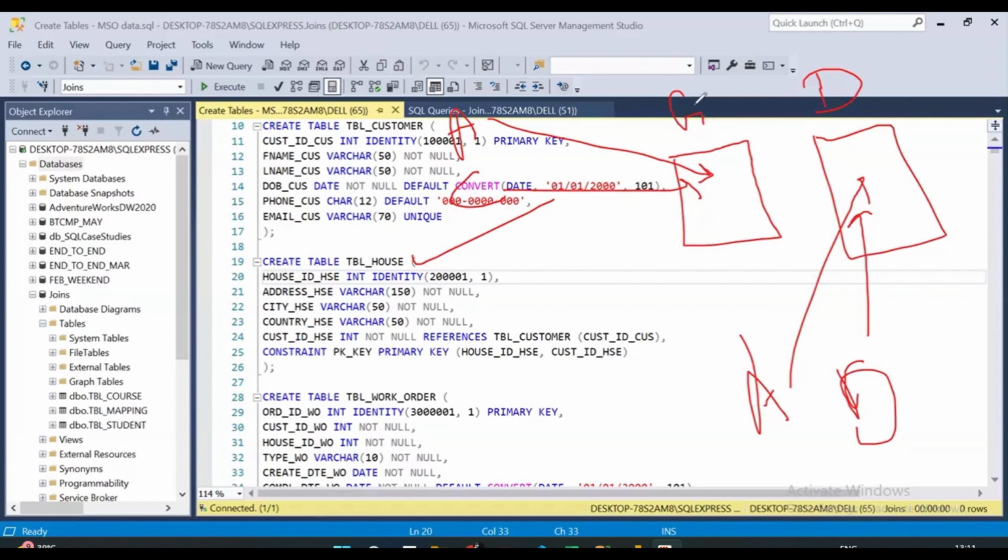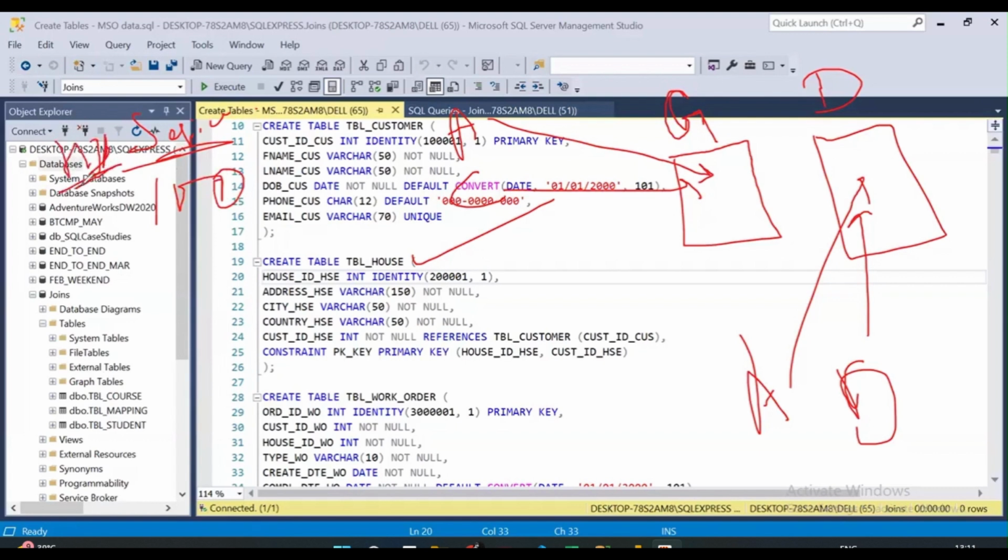Let's say in the Gurgaon house, I have asked for Wi-Fi services. So whatever service I have opted for, let's say Wi-Fi connection. Let's say there's a work order table. If I want to perform a join between the house table and the work order table, let's say the work order table charged me 100 rupees, for example. And I will have the house ID over here, okay?